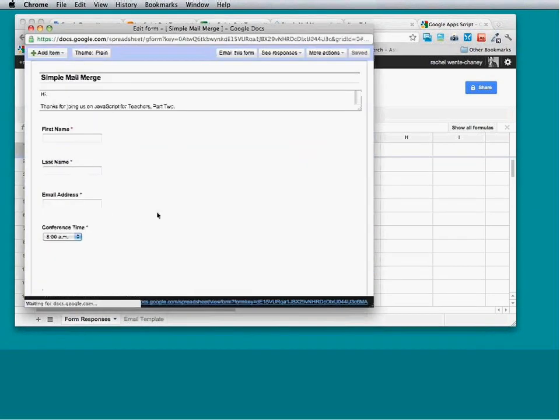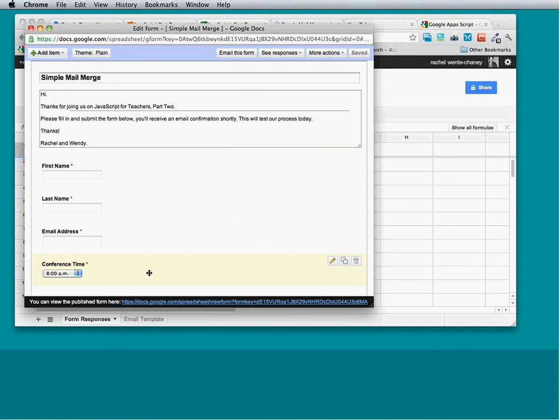We edit the form. We can add multiple pieces of data that we want to collect.